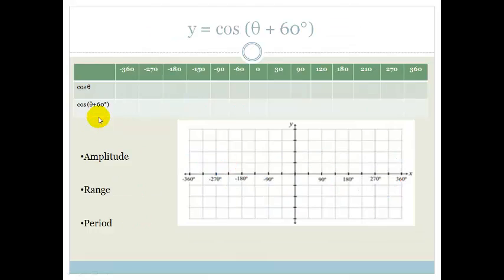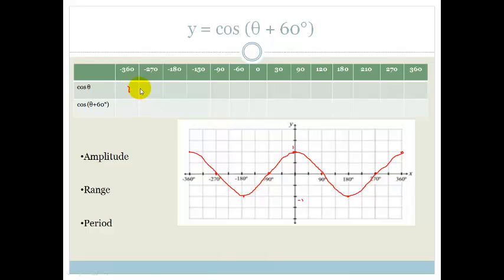Let's do another example. So this time we're looking at cos theta again, but this time we're doing cos theta plus 60 degrees. So what I'm going to do is start off just by drawing my basic cos graph again. So the red graph this time is the basic cos graph. And then it goes like this, and it goes like that, where I'm letting that be 1 and this is minus 1. And we fill in the values.